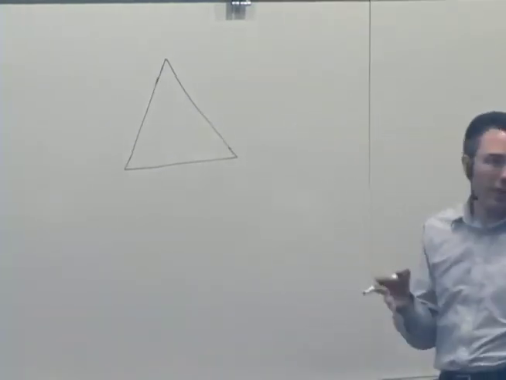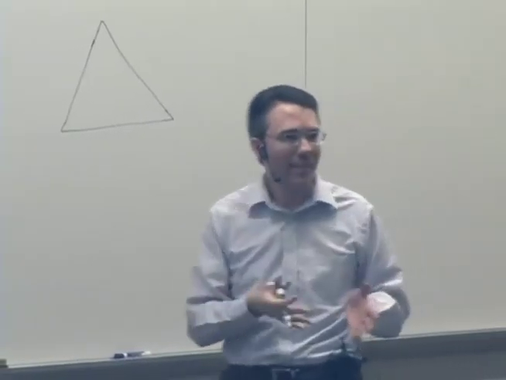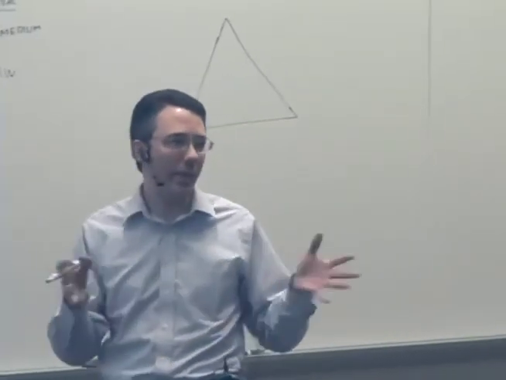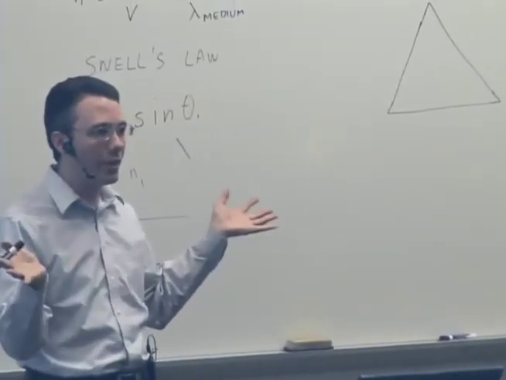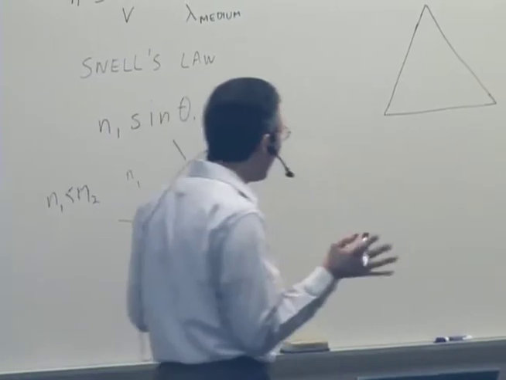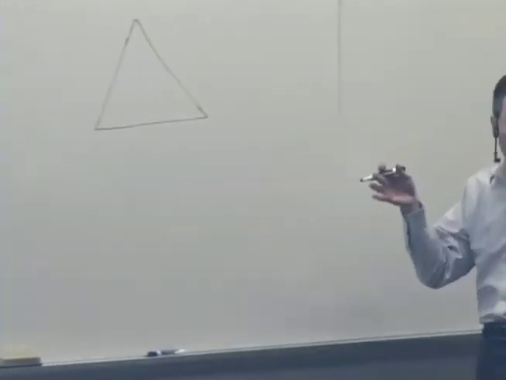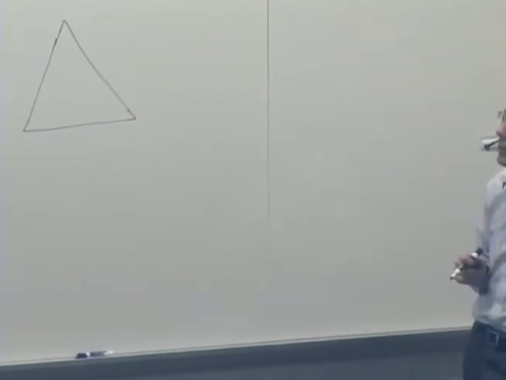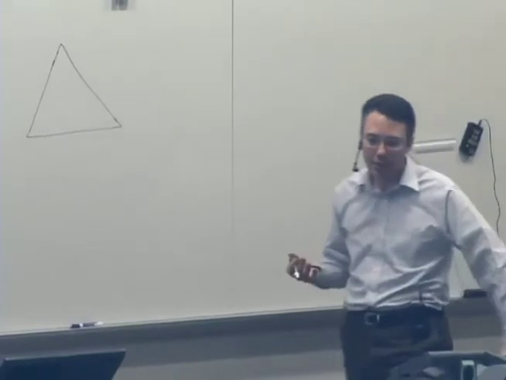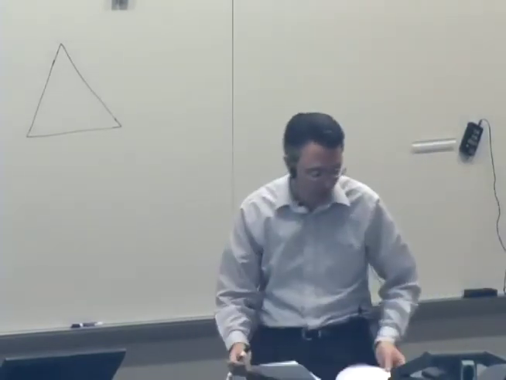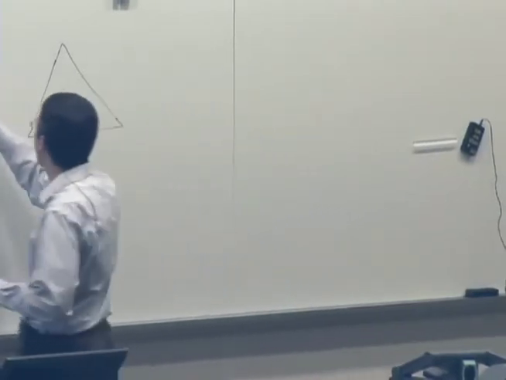And if you shine a beam of light through a prism, actually two things will happen. One is you'll get what's called dispersion, meaning that white light will separate into its constituent colors, right? We're not going to focus on that too much. We're just going to focus on, let's say you have a monochromatic beam of light. We're not going to worry about the color separation. We're just going to look at the refraction through this prism, okay? So let's say I have a beam of light traveling in this direction.